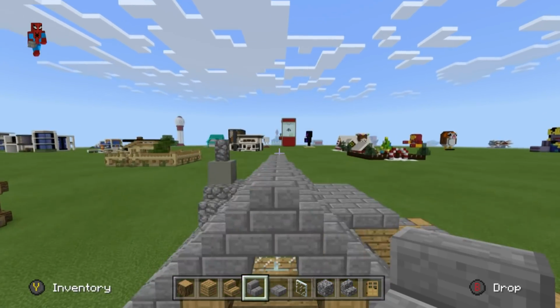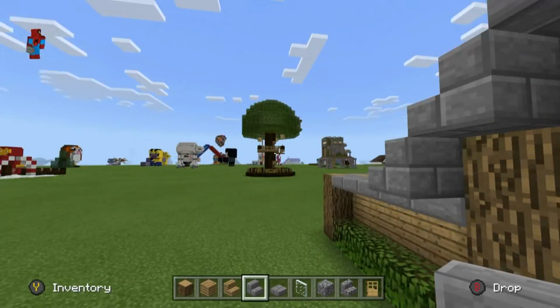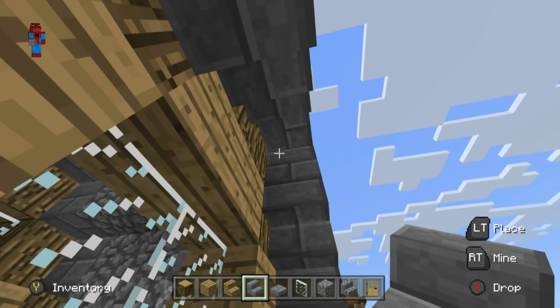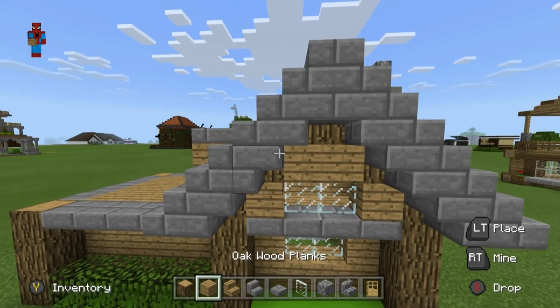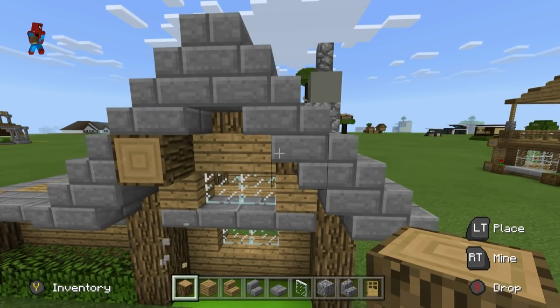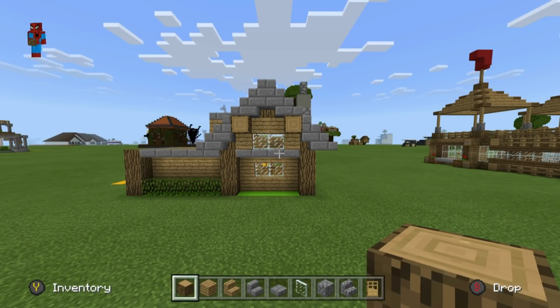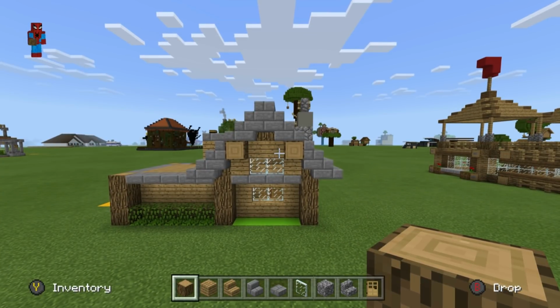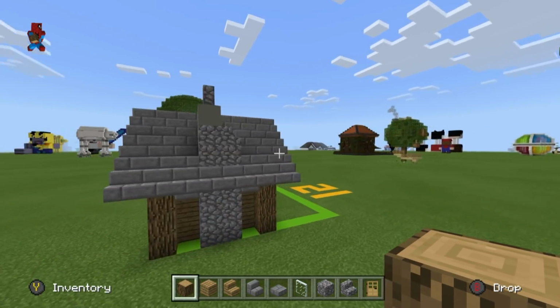So that would be in the front, and the back of the house is a little bit different. We can actually place it under more because we don't have, although we could, by the way, I don't see any reason why we couldn't. On the front of the house we actually have these oak woods sticking out. There's actually no reason why we can't have them on the back as well if you want the extra little bit of detail. Very small detail, but detail nonetheless.